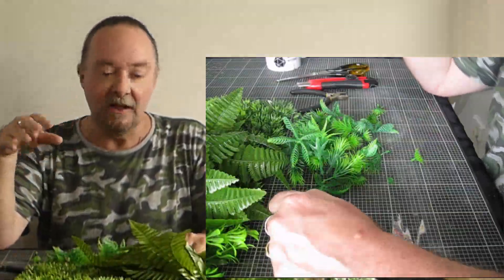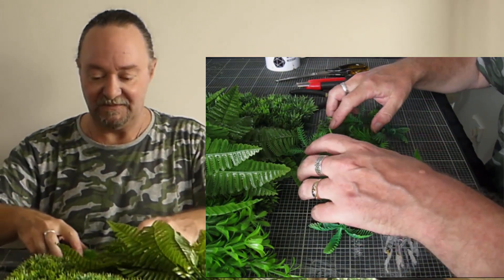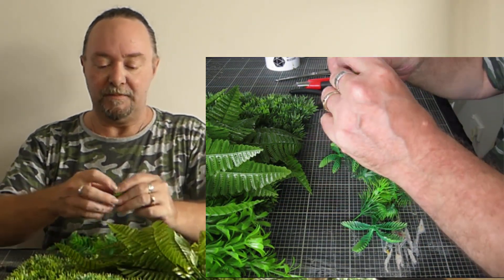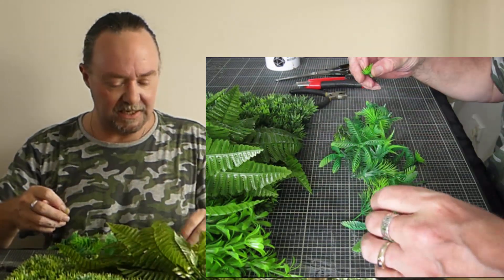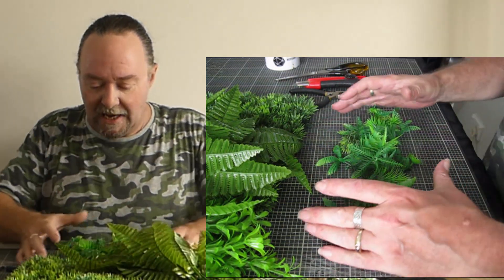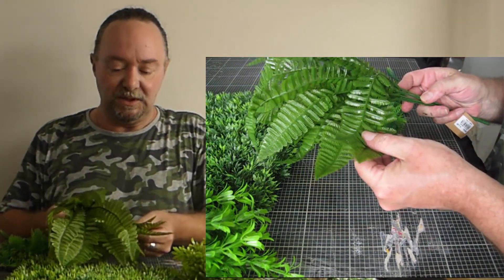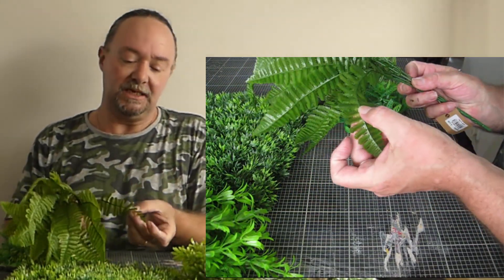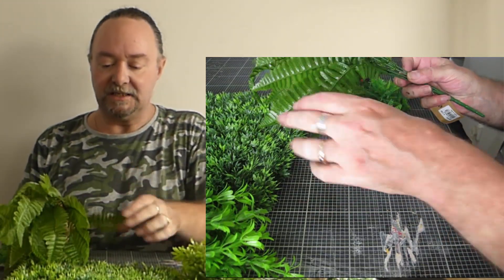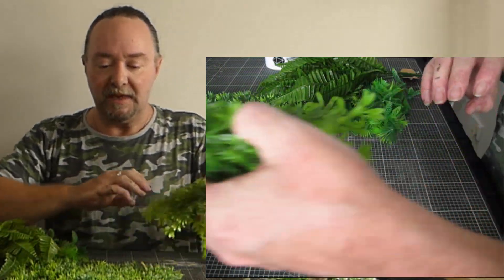While the bases are off and drying, we need some plants to put on them. I have a selection here of loads of stuff that I've been picking up basically over the past year. These ones are from army man type sets — you always get a little bit of scenery, buildings, and plants that plug into them. These ferns by themselves are certainly out of scale, but each of those individual little fronds — cut them off, group a couple together, and you've got yourself a nice fern. Other interesting ones will make bushes.